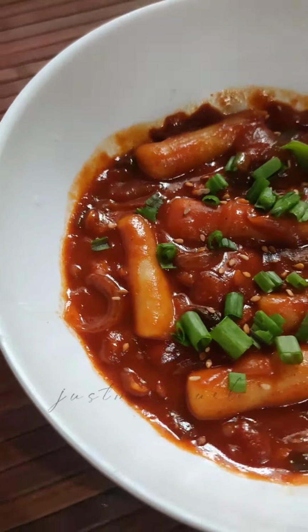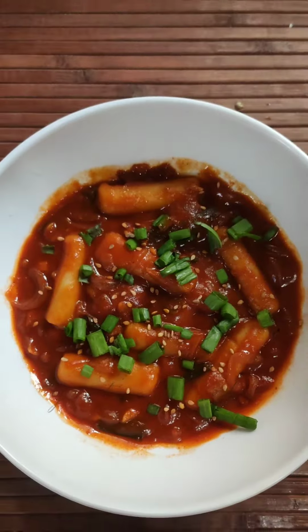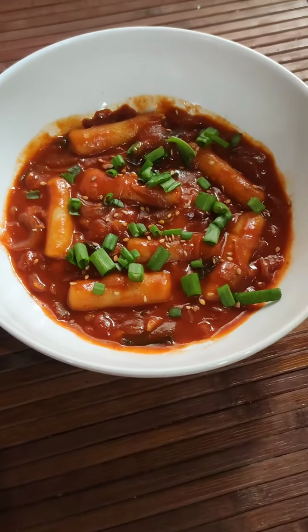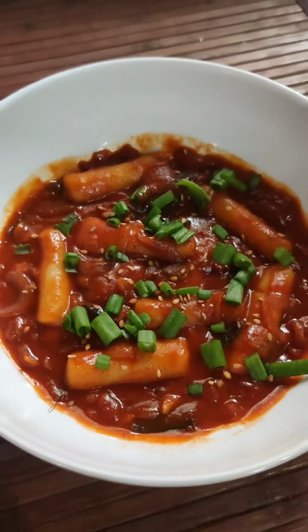So I finally made the most requested recipe on my YouTube channel, and that is this beautiful tteokbokki. Doesn't it look like the one in the K-dramas? And guess what? I made it using Indian ingredients. So let's not waste much time and get started with the video.